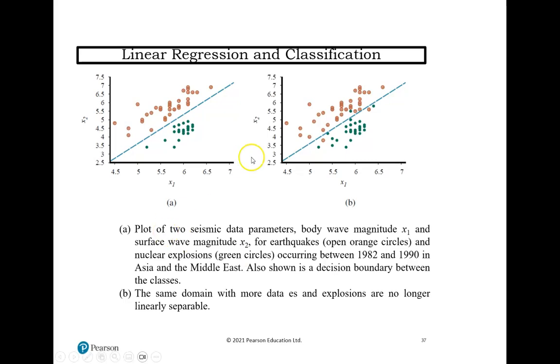This is an example of a perfect classifier on the left here, between x1 and x2. You can see that with a linear classifier, we're able to perfectly separate the two classes, the red and green classes. With the classifier on the right, however, we can't separate the two classes with a linear classifier, because you can see that there are some green dots on the top of the line, and there are some red dots that are below the line. These will be the errors we make in classification when we use this decision boundary.